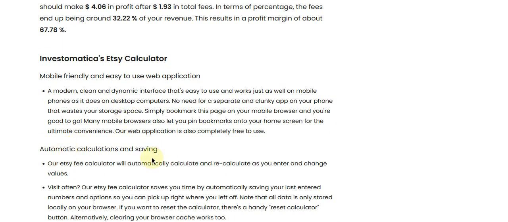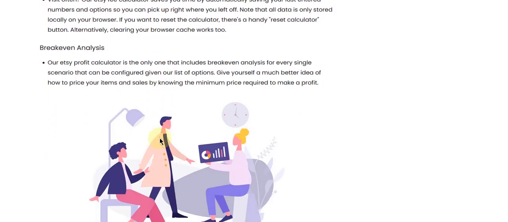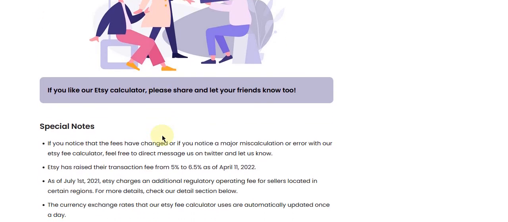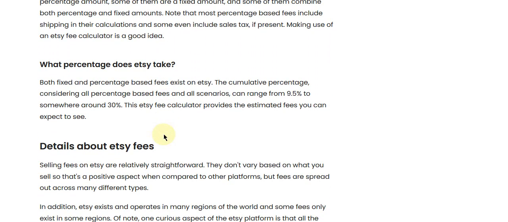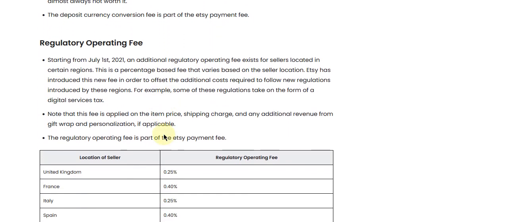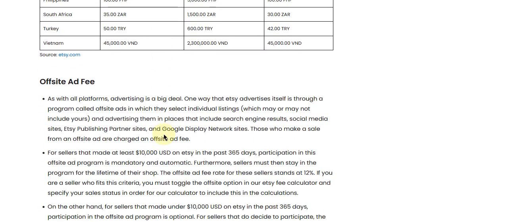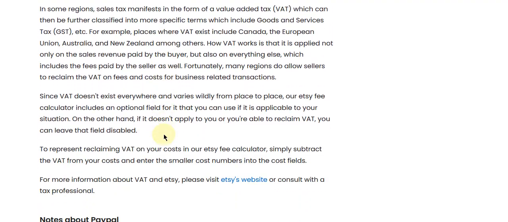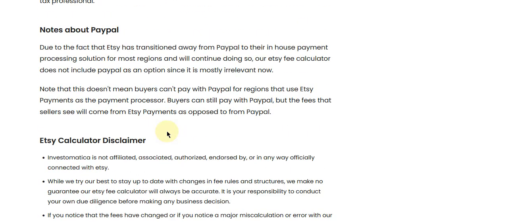Then it gives you more information about the Etsy calculator that you can read, and some special notes and frequently asked questions. You can go through this on your own and learn about all the different fees, all the sales tax, all those things, so that you are doing everything you can to make as much as you can in profit while selling your products for a reasonable price.